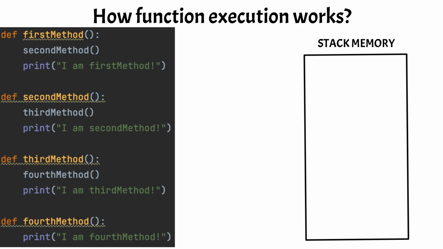So now let us see what happens in the stack memory when we call the first method. The stack memory is used by the system for sequential invocation of all the dependent methods. So a stack data structure works on the principle of last in first out, which means that the last element which comes into the stack is removed first from the stack. We will learn about the stack data structure in detail in upcoming topics in this tutorial. So now let us go back to the topic.